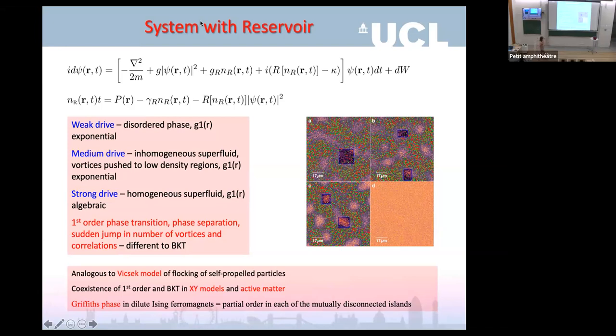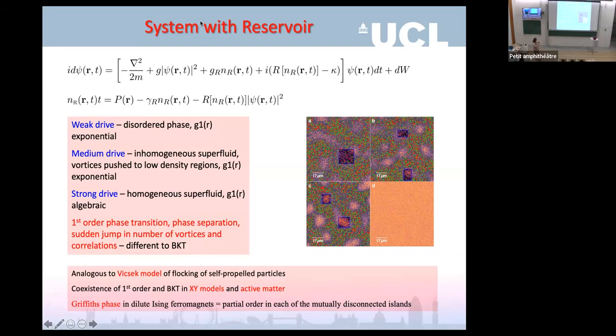Yeah, so why is it interesting? Okay, we have some BKT coinciding with first order and some pattern formation. Why is it interesting? Well, these equations, when you look at them mathematically, as well as at the results of simulations, are actually quite analogous to models of flocking of self-propelled particles. So if you want to look at fish or birds, how they order themselves from a completely disordered configuration to an ordered configuration, they go via this pattern formation. There are a lot of similarities between that.